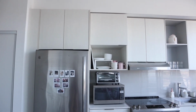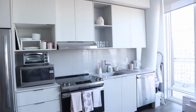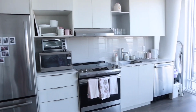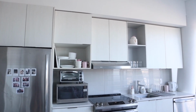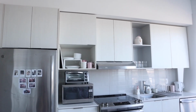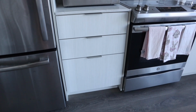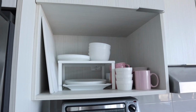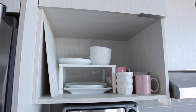In fact, all of these shelves are super high because this place is 12 feet high. So you'll notice my ladder collection in the corner there because I'm a hobbit. I'm only 5'2", so I barely ever use these top drawers. Unfortunately, it's such a waste, but they're just way too much of a nuisance for me to reach and get into. These drawers here are very messy. They just have extra containers, snacks, and utensils. And up here, I just have cutting boards, plates, bowls, mugs, etc.